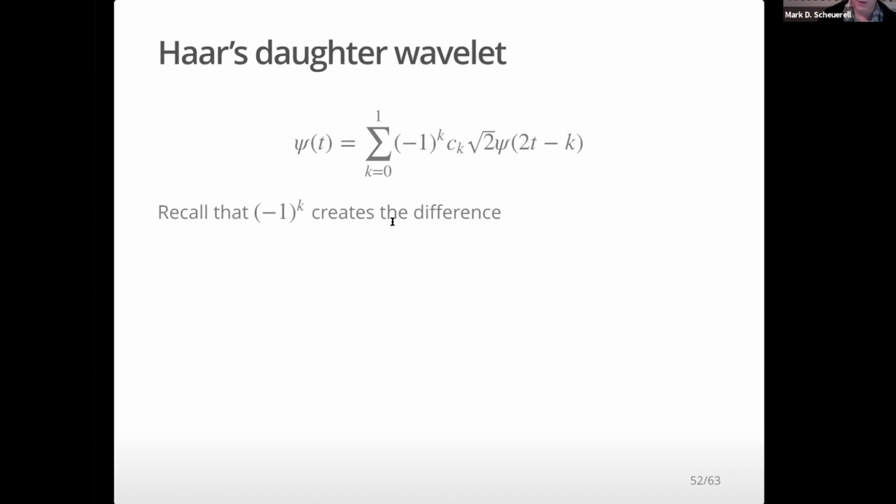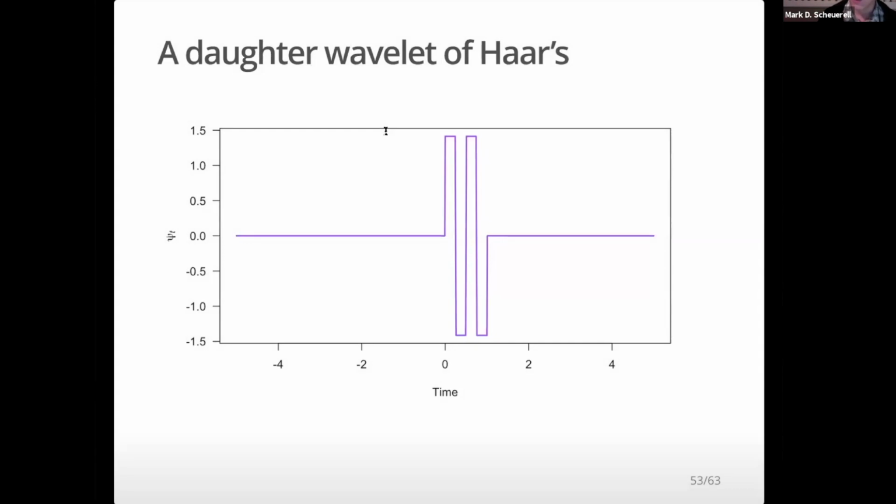Okay, so for the daughter wavelet, we've got this little bit here again, where this will just make this thing switch from -1 to 1 each time step. But now we've got a little smaller amplitude, and a little larger dilation, and we're able to shift this as it moves around. So there's a daughter wavelet of Haar's. It does this in the same step, making 2 cycles rather than just 1. But again, this wavelet has the same amount of area above 0 as it does below 0, so it fits our description.